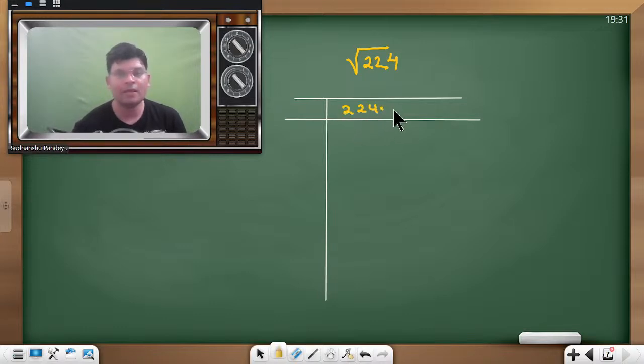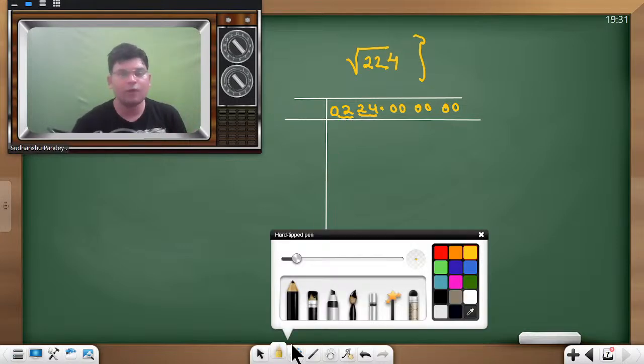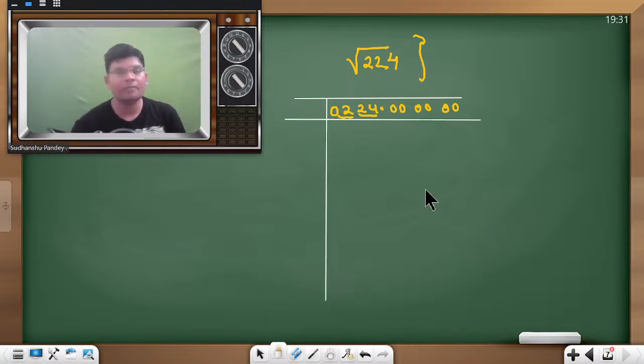We will put a decimal on the right side, we will put double zeros, double zeros, double zeros, and we are going to find the decimals up to 2 places of decimals. How many places of decimals? 2 places of decimals. Now see what happens while finding the square root of this number up to 2 places of decimals. First, we write the number in a manner that after the decimal we place 2 zeros at a time, and going from right to left, at a time we take 2 digits, the pair of the digits. Since 2 was all alone, we put 0 before it.